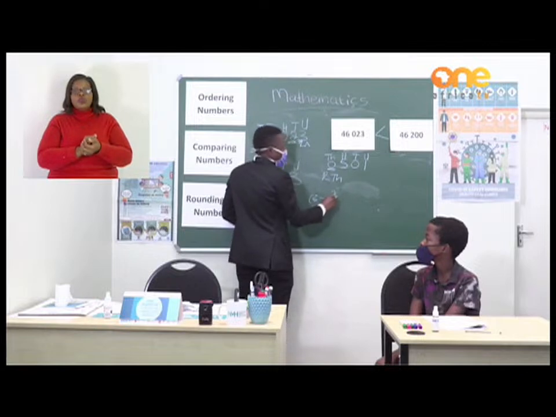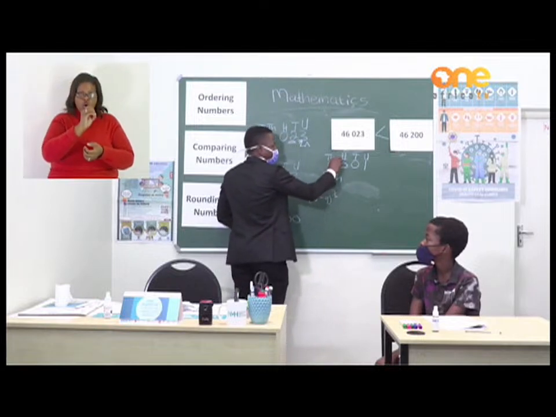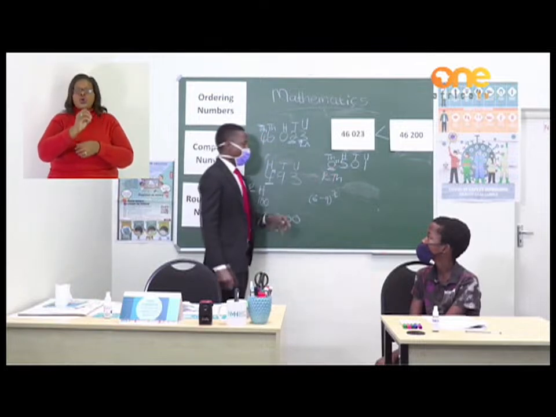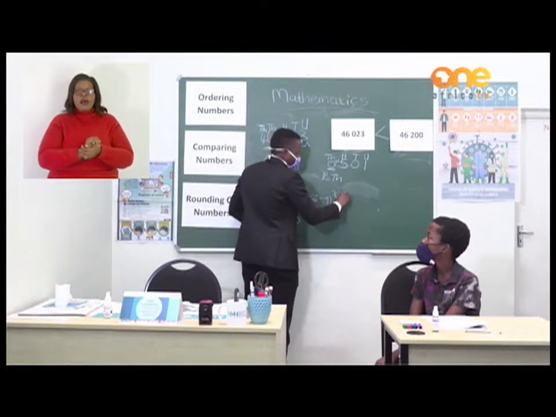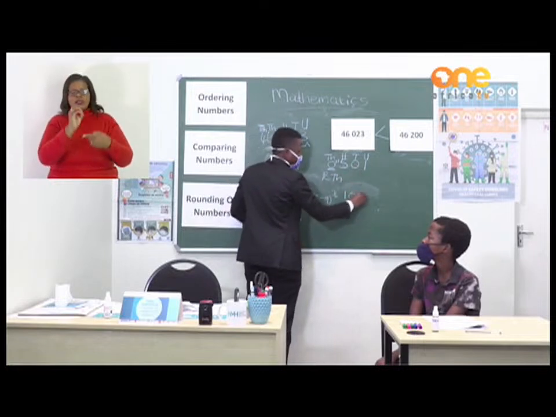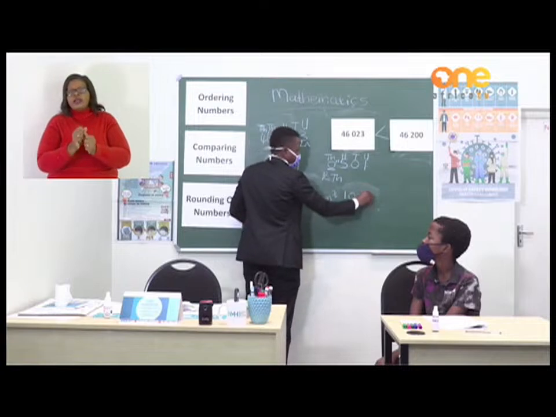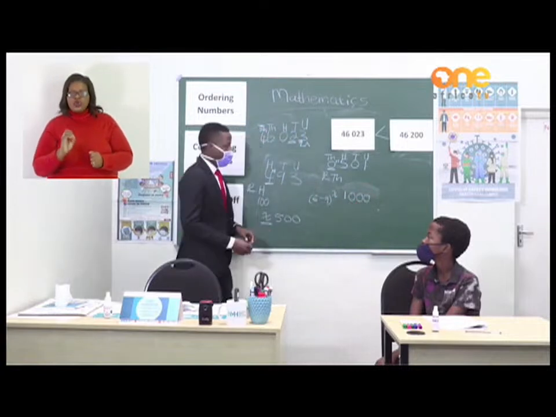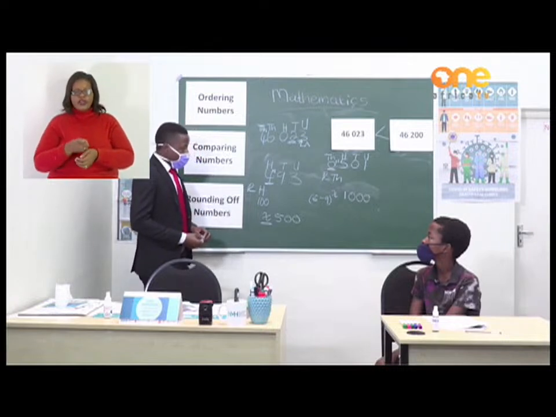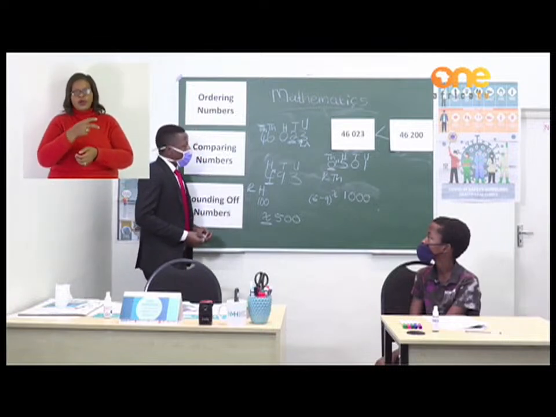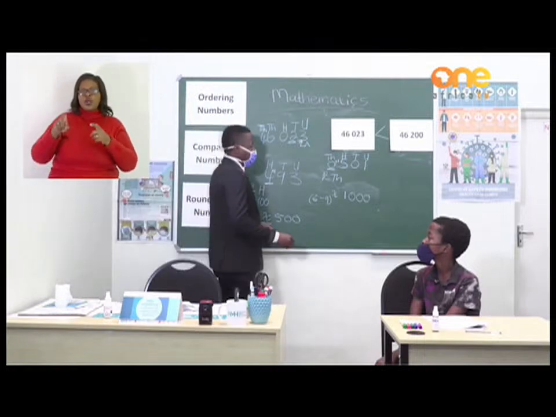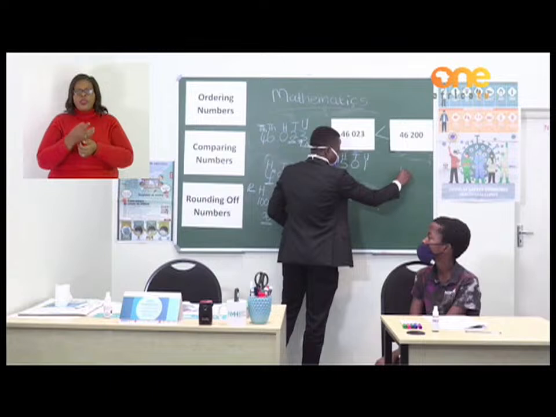And by changing 0, we are adding 1. 1 added to 0, we of course have a 1. In place of this, I put a 0, place of that, a 0, place of that, a 0. Our answer is 1,000. So in short, when it comes to rounding off, there is a number you need to look at.